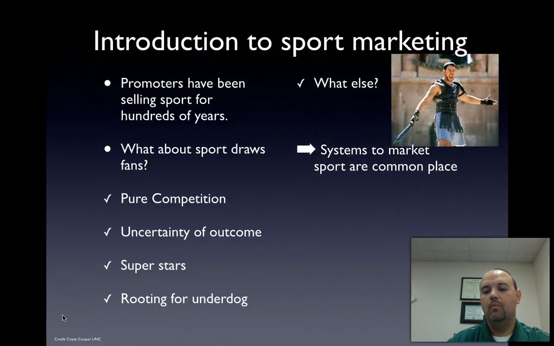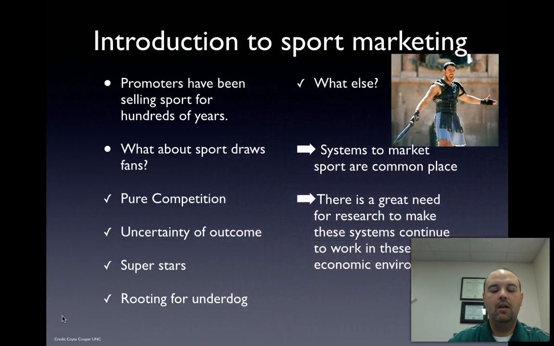There are a bunch of systems in place to market sport, and they're common in every sport. The problem is there's not enough great research to reach these small markets with small teams and to understand what works best and what system works best. And that's kind of where this class comes in. To try to teach you things that will make you marketable and help you market small programs, obscure sports.